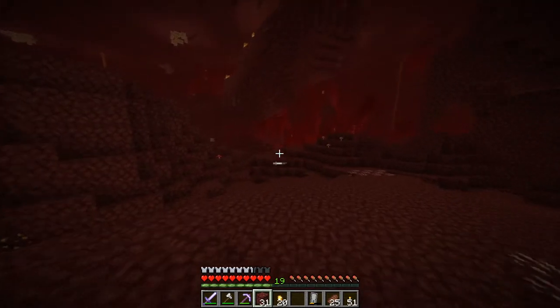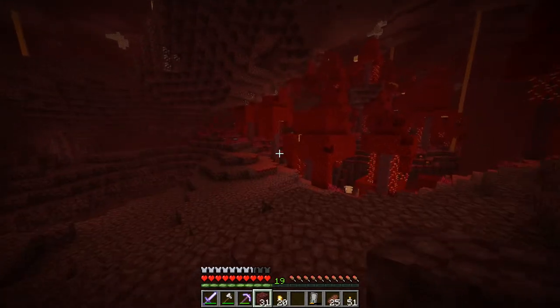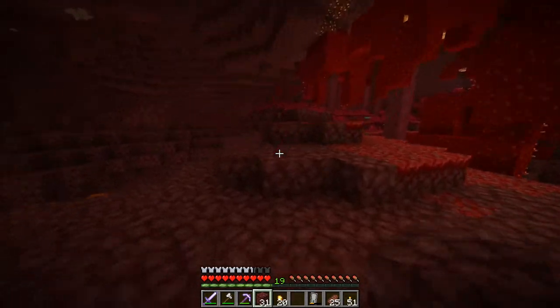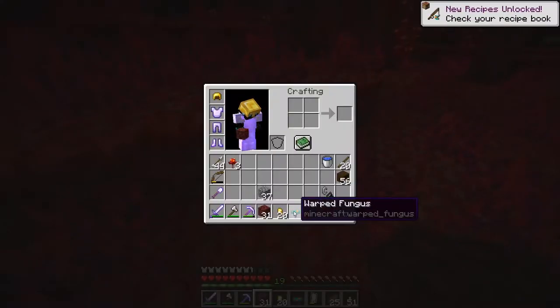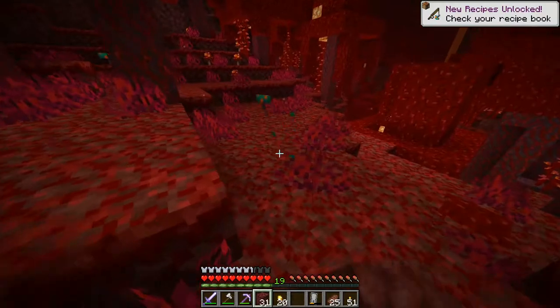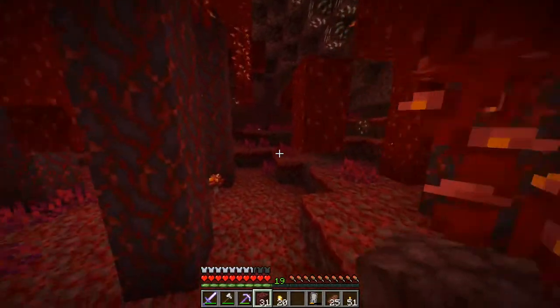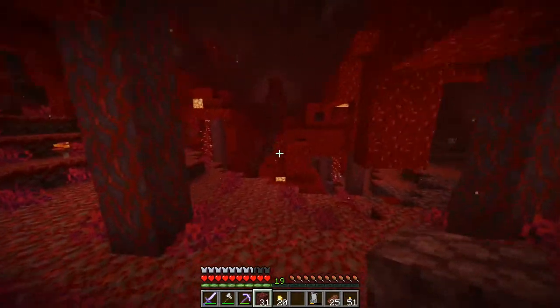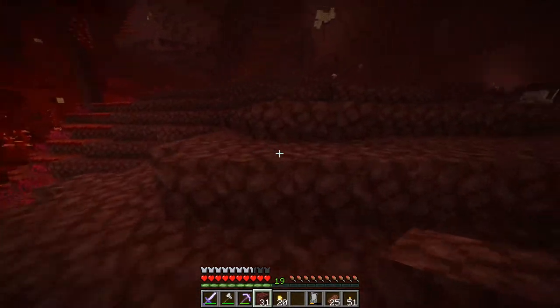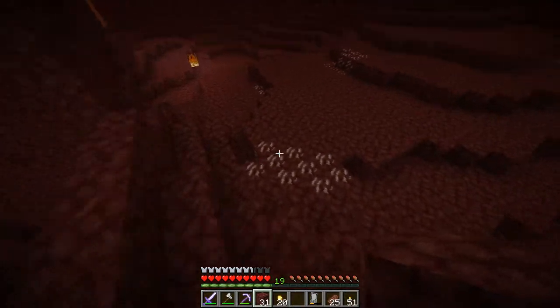Ooh, that's the blue fungus. Ooh. I don't have a saddle. I have the blue fungus, but I don't have a saddle. That's annoying. Leave me alone, guys. They might be the most annoying mob in Minecraft, that's ghasts. But yeah, I do not have a saddle, so I cannot tame or use a strider.